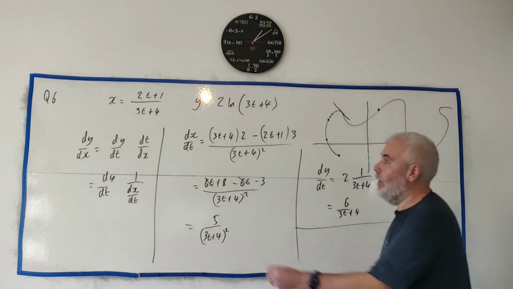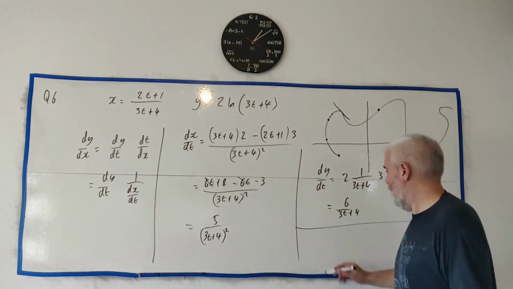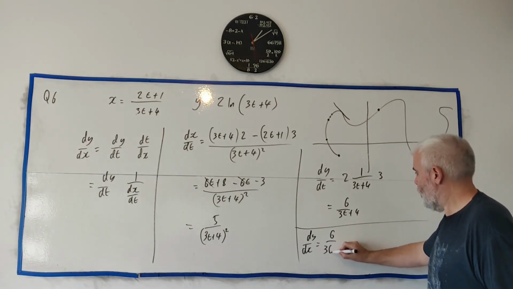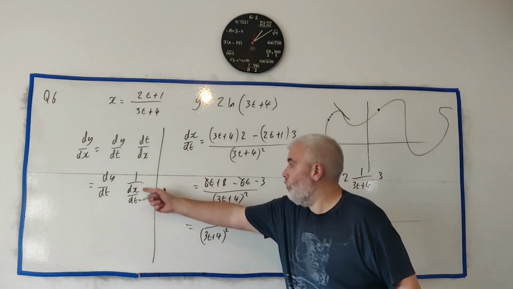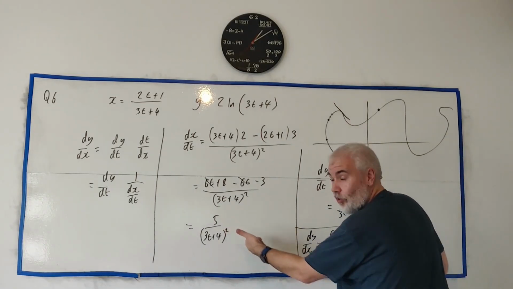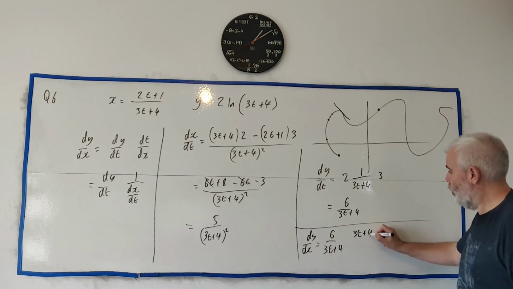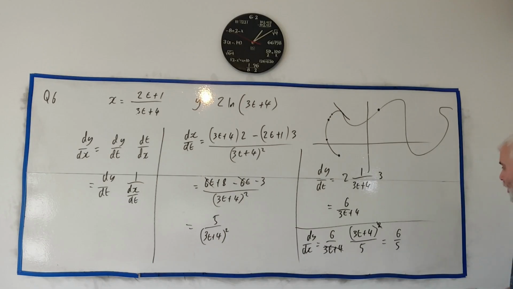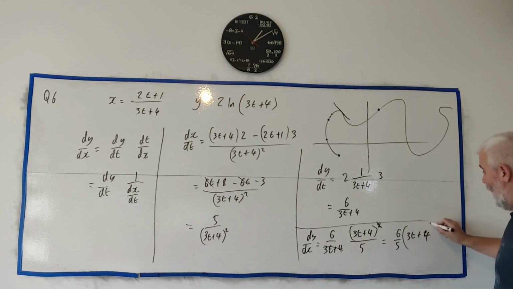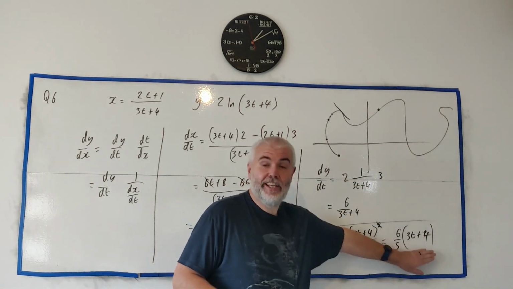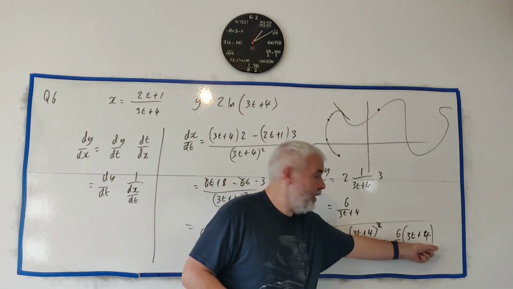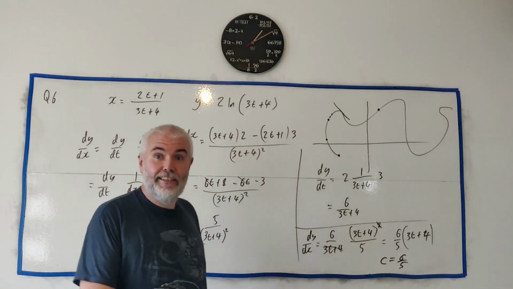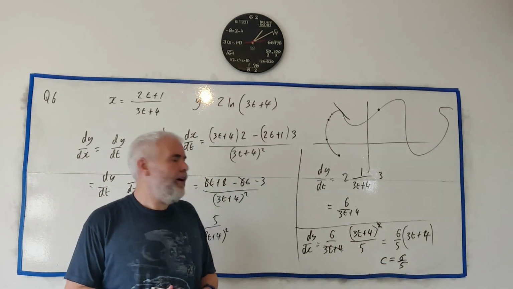Right, I think I can squeeze in the last bit. I'm going to put in dy/dx from this line here. dy/dx is equal to dy/dt, this one here, 6 over 3t plus 4, multiplied by 1 over this one. That's just turning it upside down. So that's (3t plus 4) squared over 5. The answer to that is 6 over 5. These cancel, one of them is gone, multiplied by 3t plus 4. You don't have to multiply this in because they wanted the answer to look just like this. They wanted c, or some constant, multiplied by this bracket. And they asked you specifically to write c is equal to 6 over 5. They had to state the value of c. So that's full marks for part A.